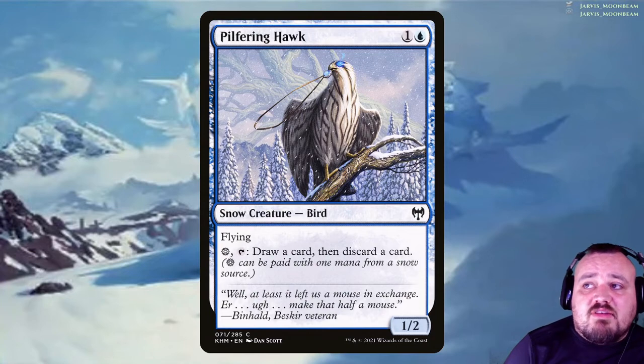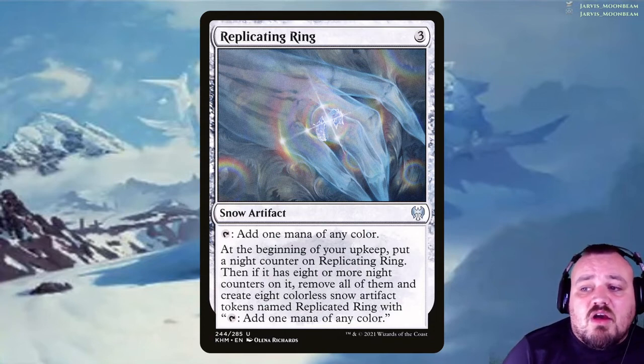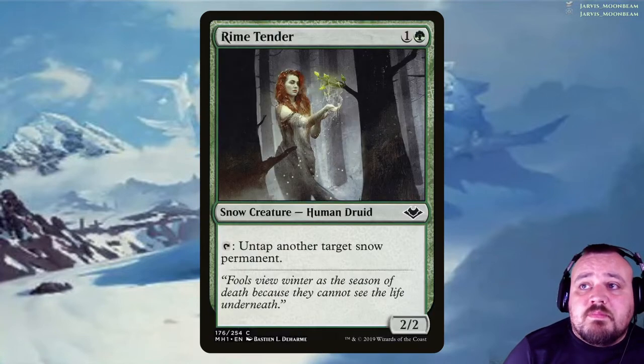Pilfering Hawk is 1 and a blue, flying, and for a snow mana and tapping it, you can draw a card, then discard a card. Replicating Ring is 3 colorless mana, or 3 generic mana, and you can tap it to add 1 mana of any color. Then if you have it out on the battlefield for a very long time, once it gets to 8 counters, you could remove all of them and create 8 colorless snow artifact tokens named Replicating Ring that do the same thing as the main version does.